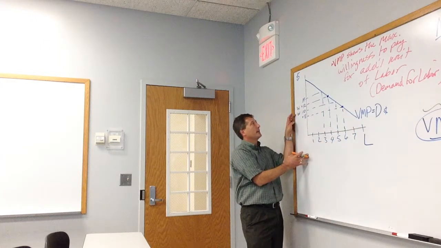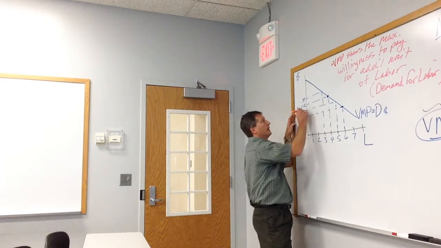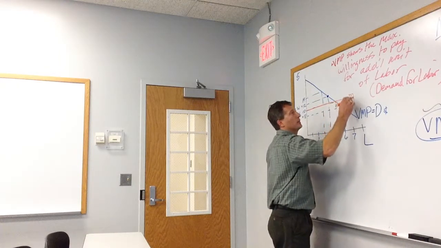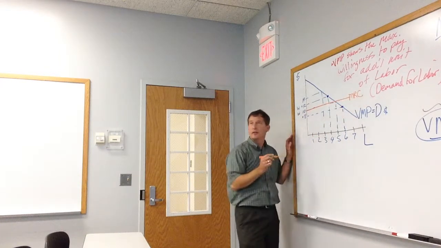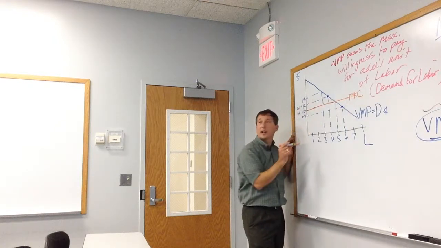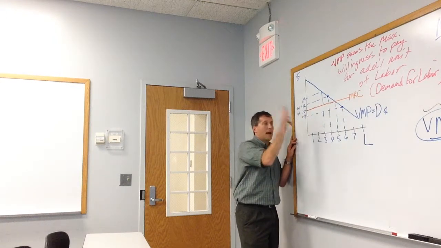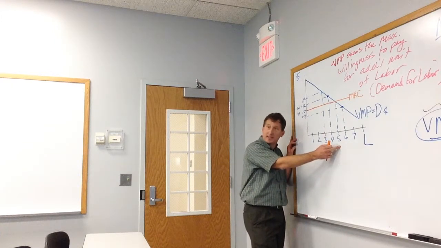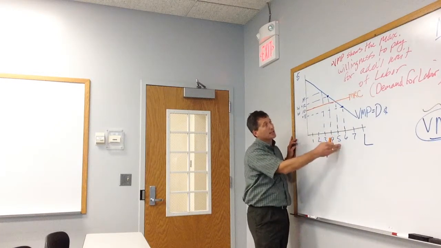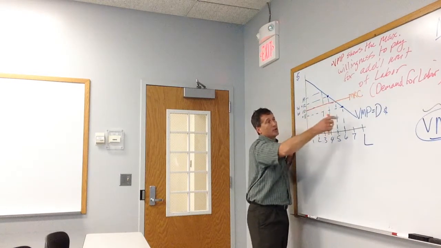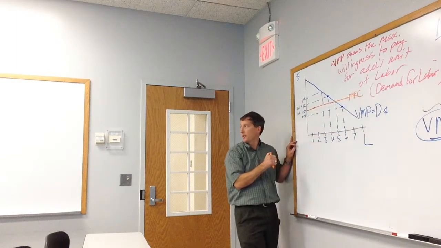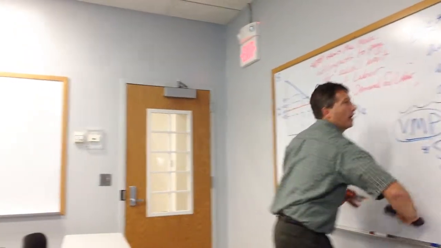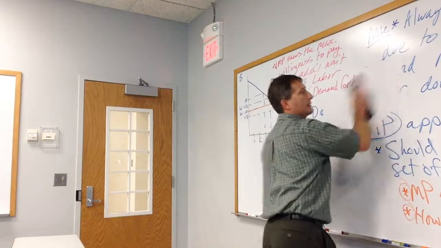So if I can hire as many people as I want at $10, if the marginal resource cost curve is flat, you can hire as many people as you want at $10. How many people should I hire? 5, right? Now we're back to the does this make sense? Hire until the cost of an additional person is just equal to the value that that person brings to my company. All right, so that ends up being our optimal decision here.